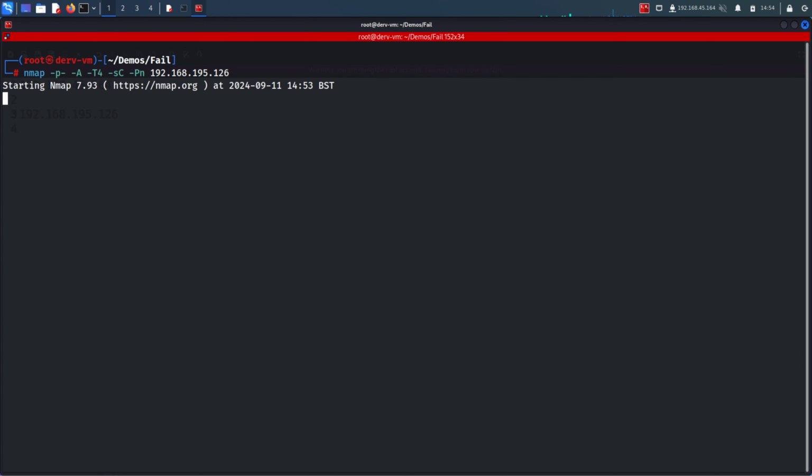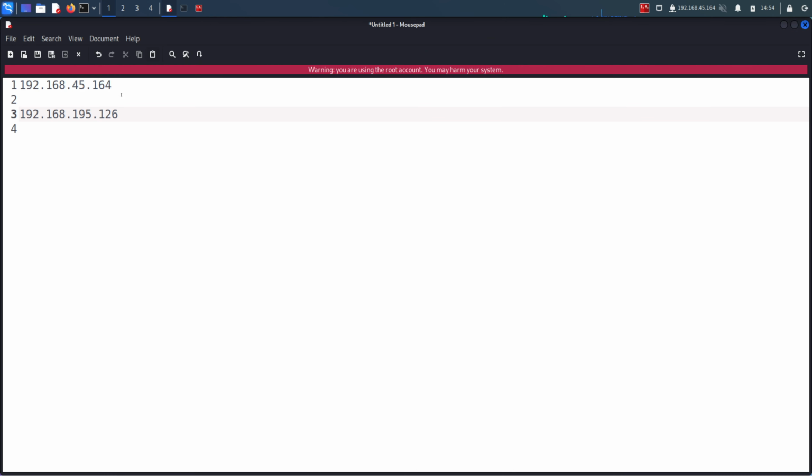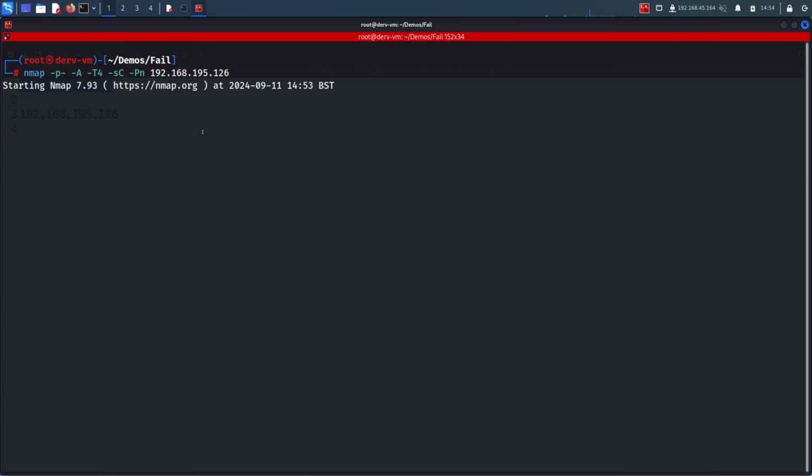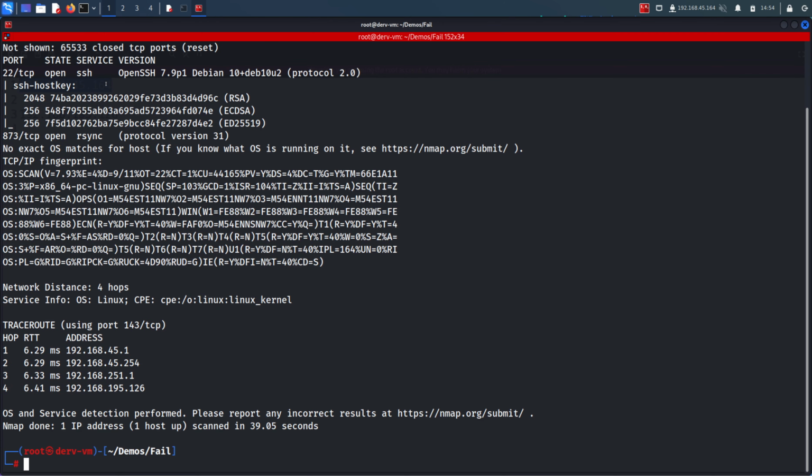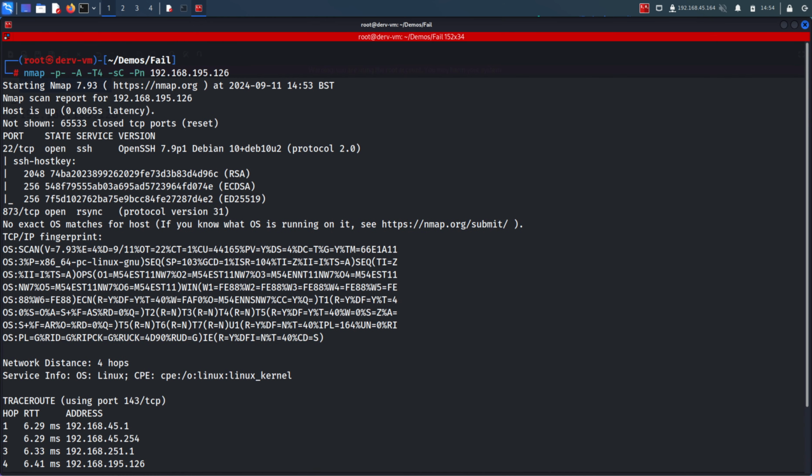So today we're going to look at another machine, called Fail. I have the IP address of the target machine, and I also have my own IP address here. I've already started the port scanning: traditional port scanning, scanning all the ports with comprehensive aggressive scanning and running the default scripts. Okay, here is the output.